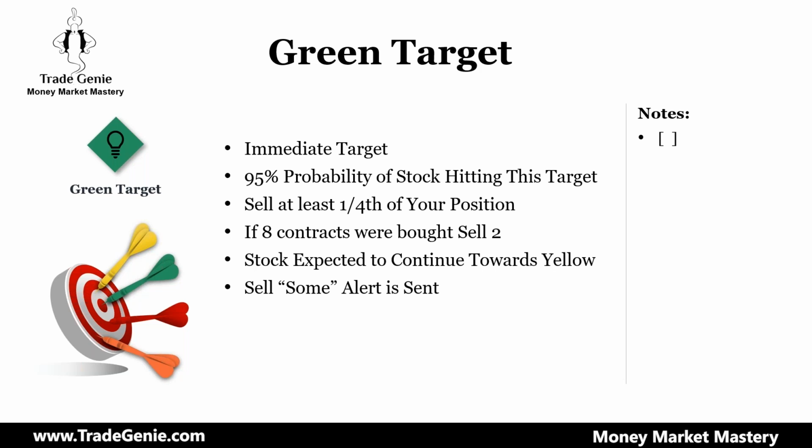So one way of increasing the profit at the green target, knowing that I cannot do anything about the resistance. The resistance is resistance. It's there. It's created because the buyers and sellers had a battle over there in the past, and that's where the battle was fought, and the resistance was created at 104.50. So how can I increase my profit, knowing that I cannot have the target at 105, the target needs to be 104.50 or below?